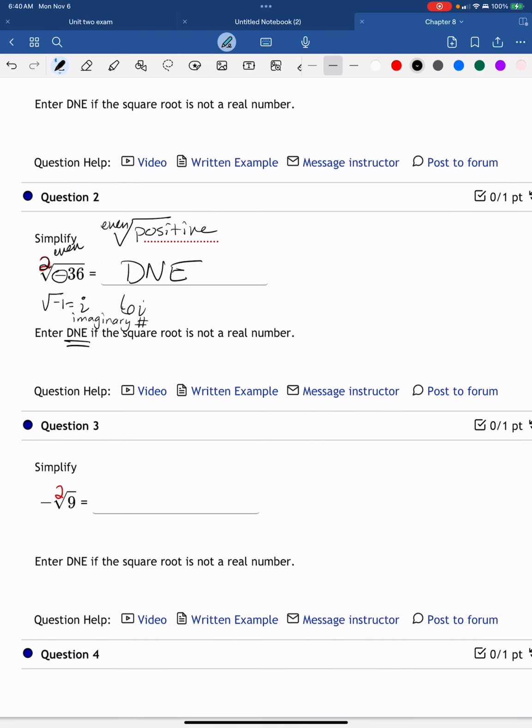And this next one, the negative sign's on the outside. So the very first thing I'm going to do is just rewrite the negative sign. And then I have square root of 3 times 3. So I'm dealing with pairs, 1, 2. The thing that I know throws a lot of people off is this idea that we take 2 and we pull out 1. So this becomes just -3 because we have one of these pairs.